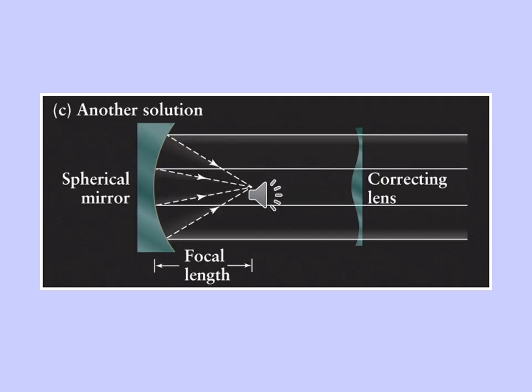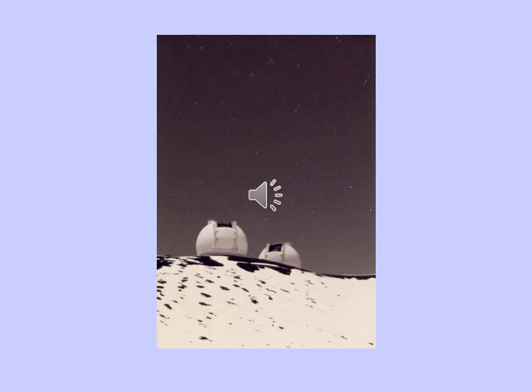One can use a correcting lens instead of actually shaping the mirror into a parabola. Most telescopes use that patent. Here is one of the most famous reflector telescope domes. Actually two domes. Both of those domes are in Hawaii. Yes. At 4 kilometers or 2.5 miles above sea level, you do get snow even in Hawaii.